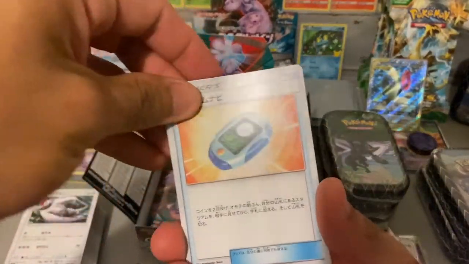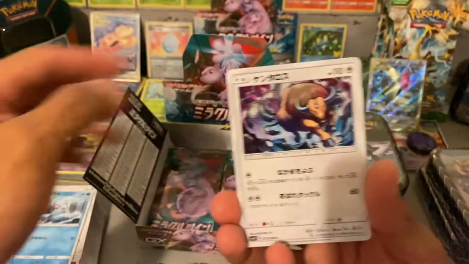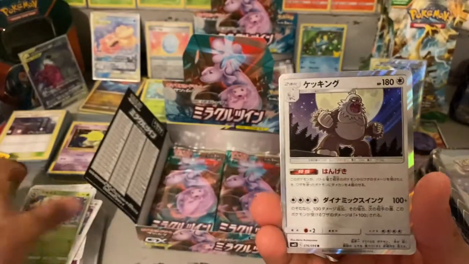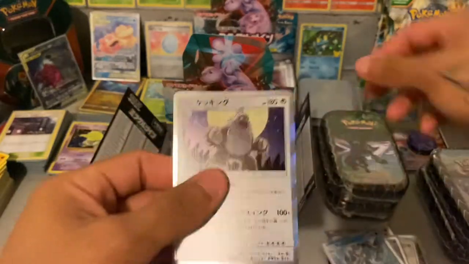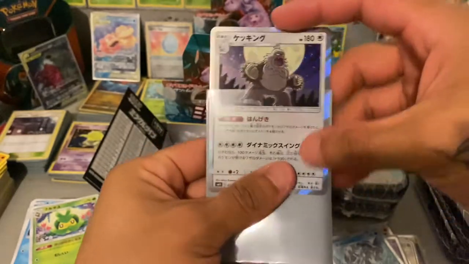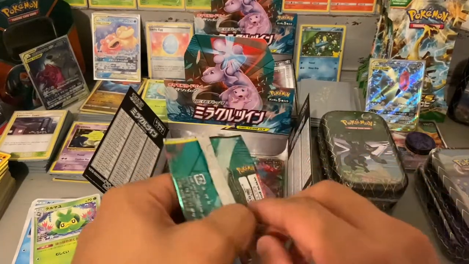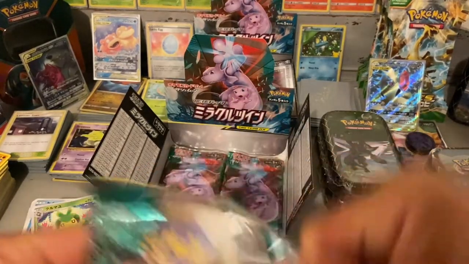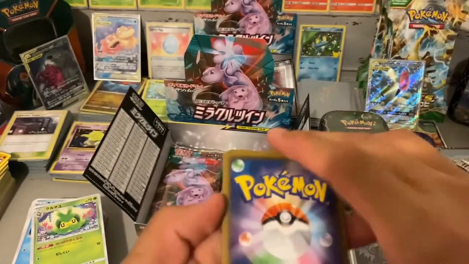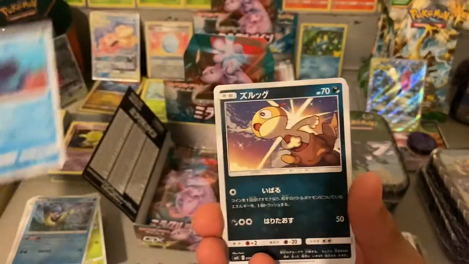Oh, I'm still at a loss for words, you know? Tauros, Slaking, holographic. Yo, if I get 4 hits in this thing, can it be 4 tag teams? Or another full art? Full art trainer, maybe?